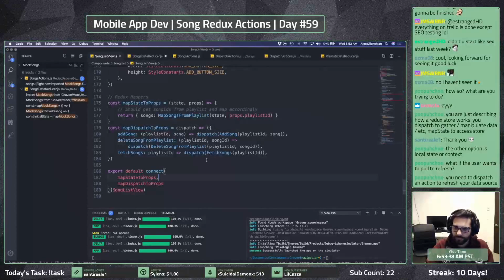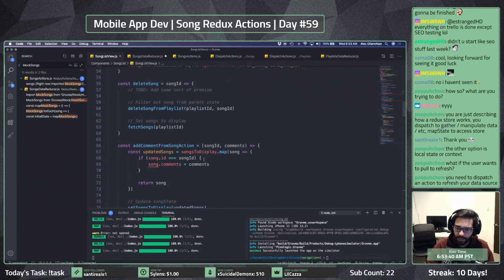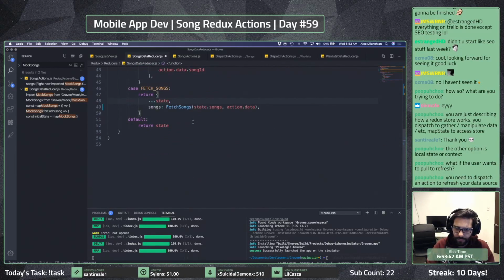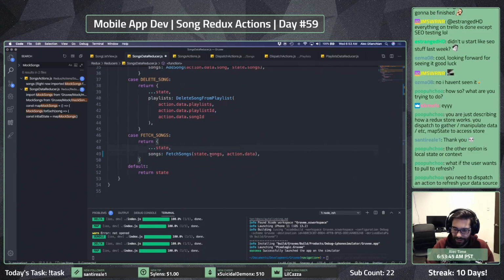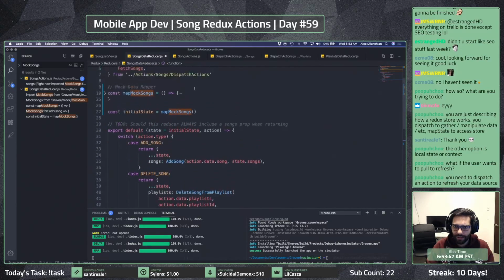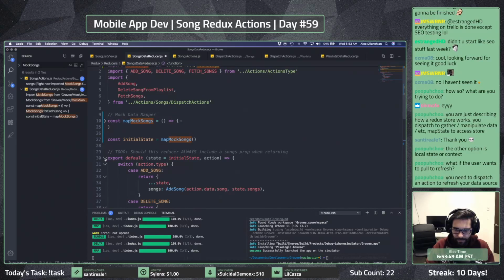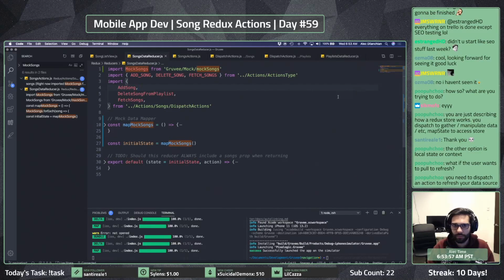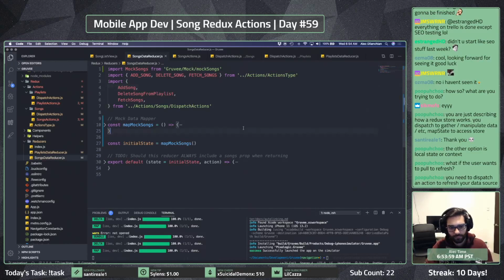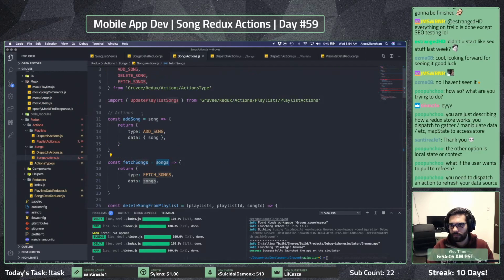Gotcha. So let's write this down and make sure that this is making sense. Song actions. Cool.